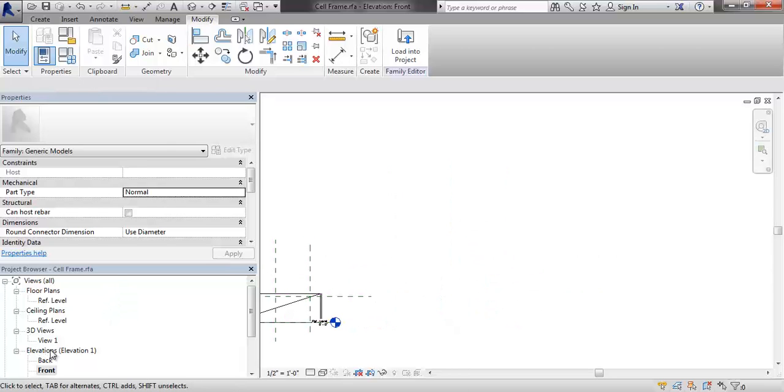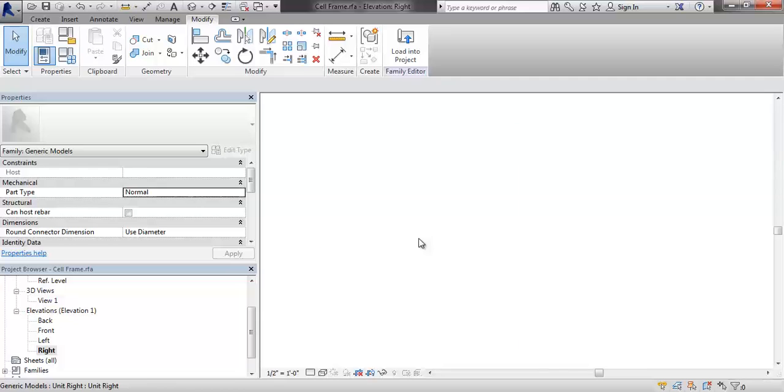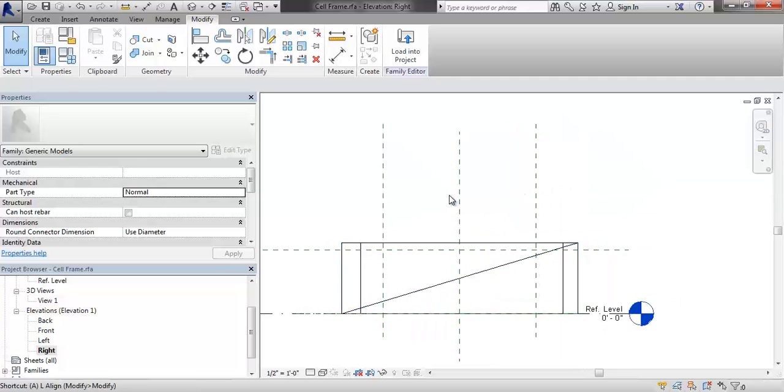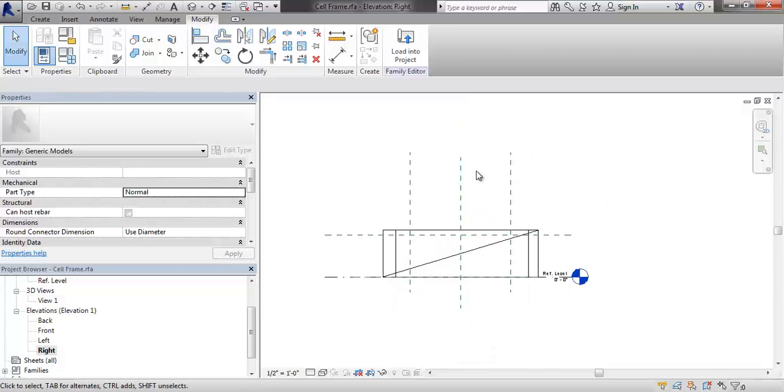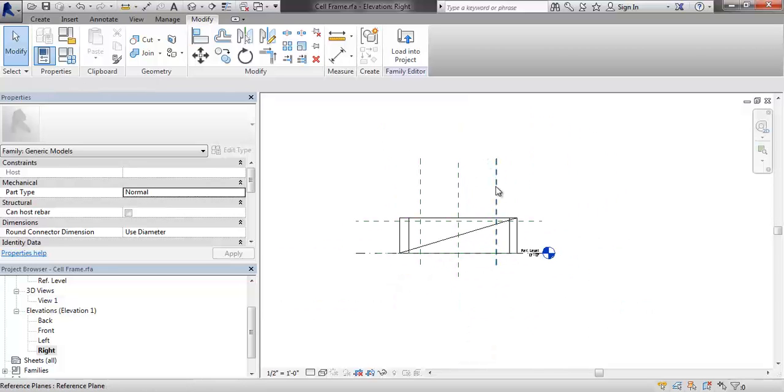Right, and then I'll go to the right hand view and do the same thing. AL for align, tab through until I get only the reference plane, lock one line, tab through, lock the other line.